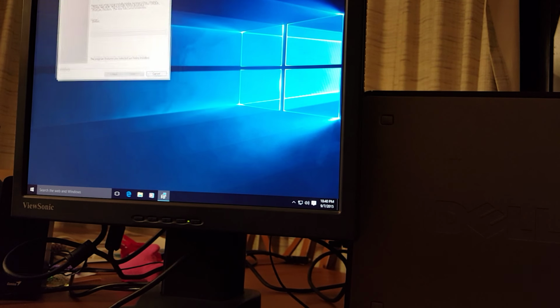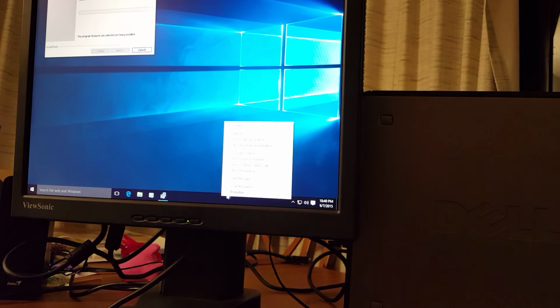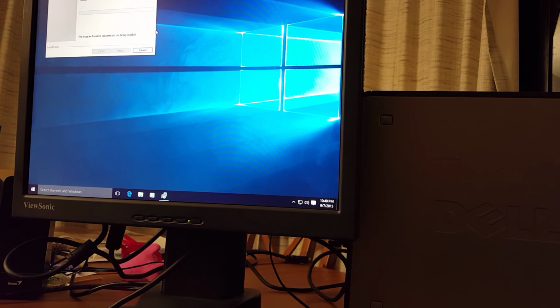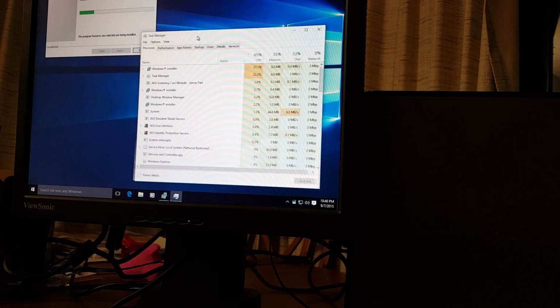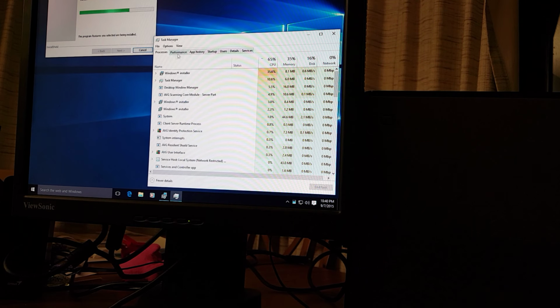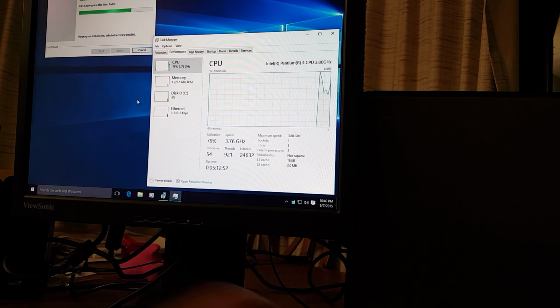And let's throw this up in the top corner here. Take a look at the performance tab and see what it actually takes resource-wise.